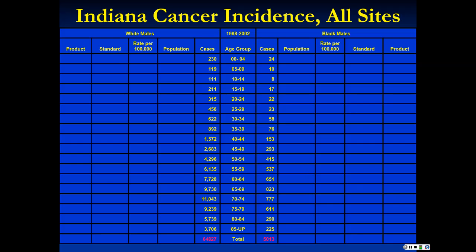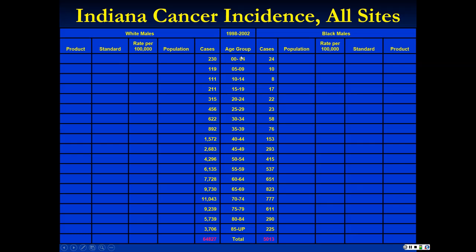So I'm going to show how we do age adjustment in the state of Indiana. I'm doing a comparison of white males and black males. I want to see who has more cancer. And I start with just the numbers of cancer cases in each age group. So the age groups are numbered down the center column of this table, and the table will build from the middle out. So the whites are going to build up the columns of the table marching leftward, and the blacks are going to build the columns of the table marching out to the right.